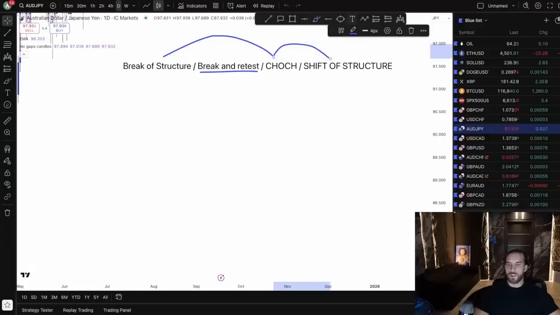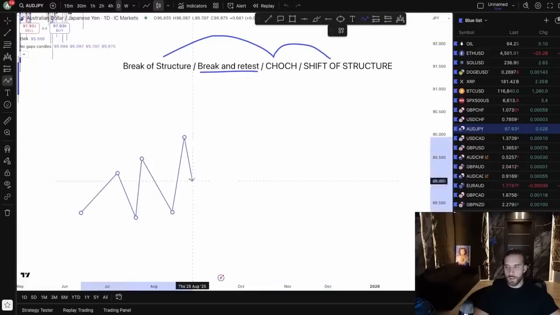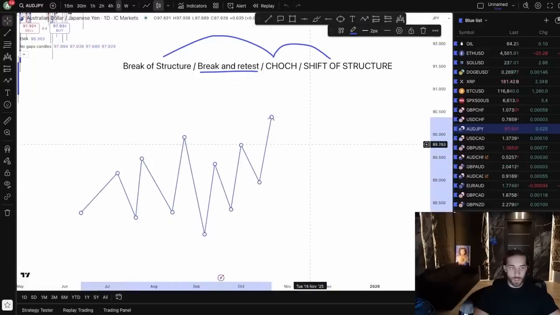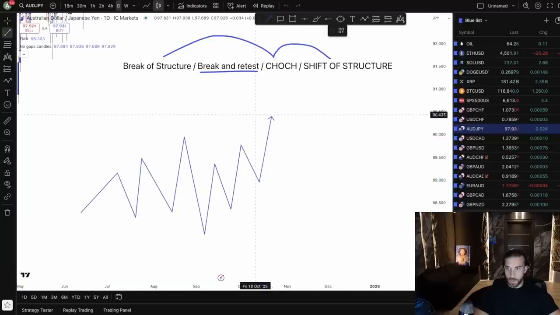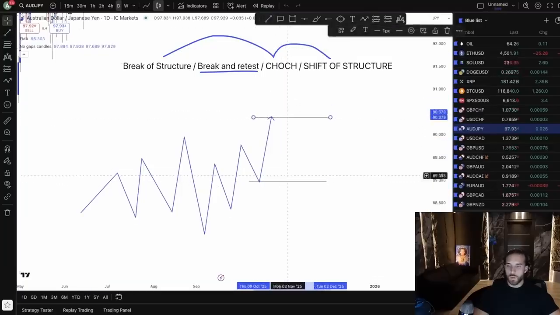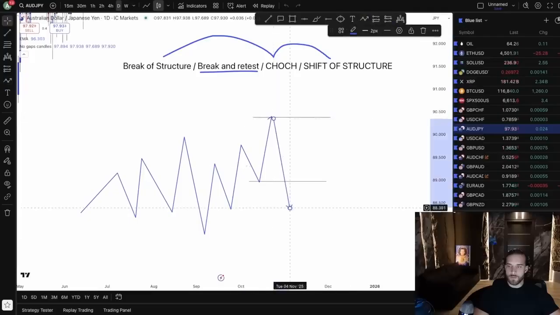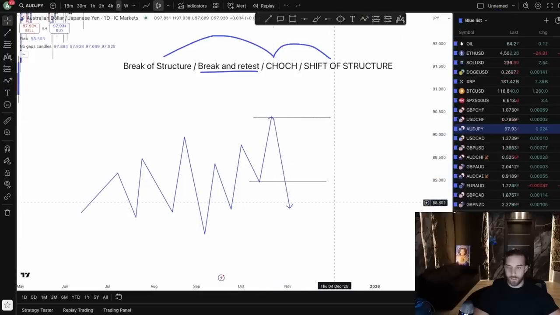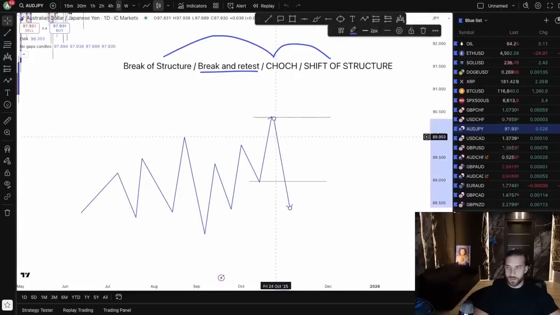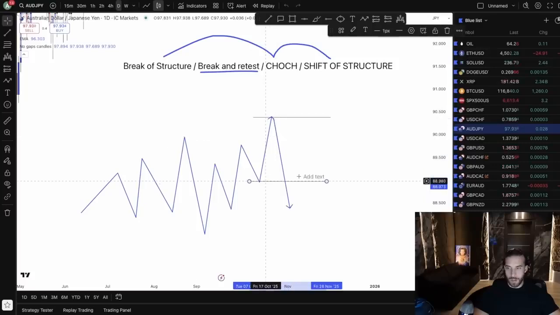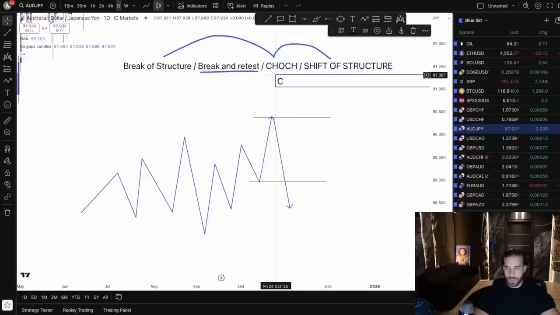So let's start off with break of structure, right? This market right here is clearly bullish, right? We know that already. We know that this is the higher high, and we know that this is the higher low. Cool. What happens if this does this? Well, we just broke the structure. We broke the higher low. We shifted the structure. We CHoCH. What is CHoCH? I don't know. All these fugazi traders came up with this. CHoCH is equal to change of character.